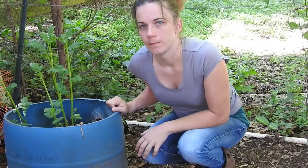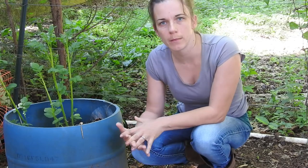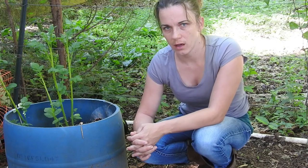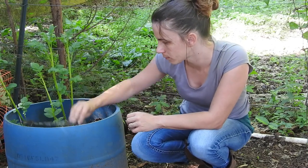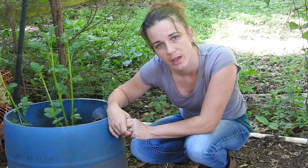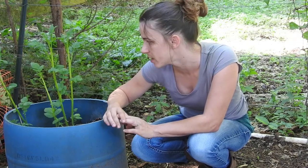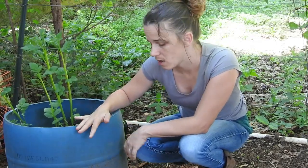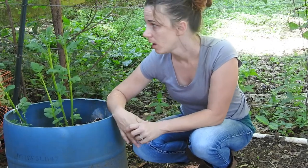Here we are at my potatoes. If y'all remember in videos before this, I planted potatoes in the actual big garden bed and I found myself digging potatoes all over the place. So I took this barrel that I cut in half for some other plants. I cut this barrel in half, and because these potatoes — I just set them out here on the ground, covered them up with hay, and they started sprouting. So I took this barrel, set it on top of the potatoes, and I've just been layering it inside.